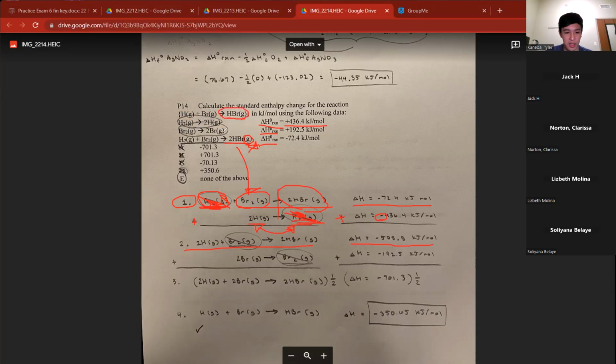You look at the other ones and you see that, oh wait, did I? Well, you could divide it by 2 at first, but then you'd have to divide everything else by 2, and then you'd be left with these 1/2s. And then when you add these equations together, you're going to end up dealing with fractions, and I didn't want to deal with that. So for now, all I focused on was just getting the coefficients right.